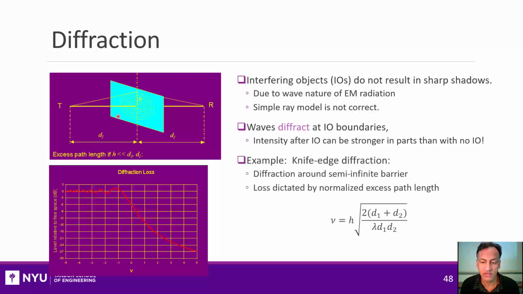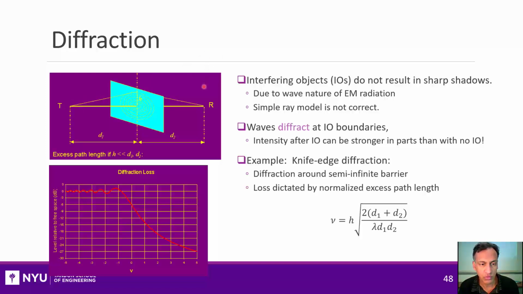Let me show you an example of what's called knife edge diffraction. Knife edge diffraction describes the case when you're looking at diffraction around a semi-infinite barrier. Here's the edge of the barrier, and imagine that this blue plane goes on infinitely in both dimensions and down. Now consider a point where you're a distance h from that barrier. Looking at it just from geometrical ray optics, when h is 0 or positive, you would be able to see the transmitter clearly and you'd get a perfect line of sight signal.